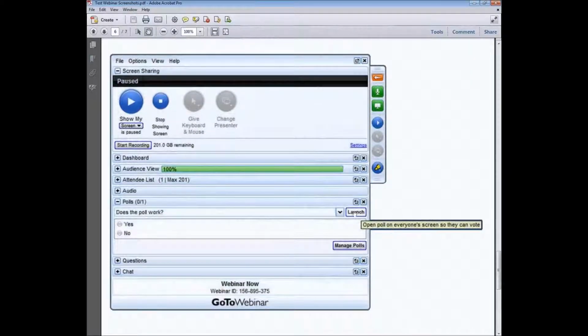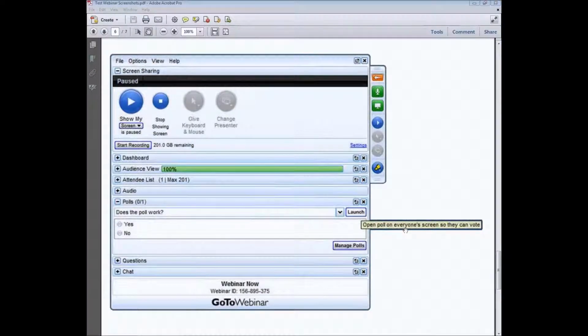So the next thing we've got is the poll question. So the polls, you just click on this, and on this little dashboard, you can select a poll. So my poll is, does the poll feature work? So you click on it, and then you hit launch. So then you should all have that now, the poll question. I don't know if it popped up. So then, yep, someone answered, 50% of you have voted, 67%. So I can see how many people have voted, so then I know when to close the poll. So everyone has voted, so I'm going to close it. So that's what the poll feature does.